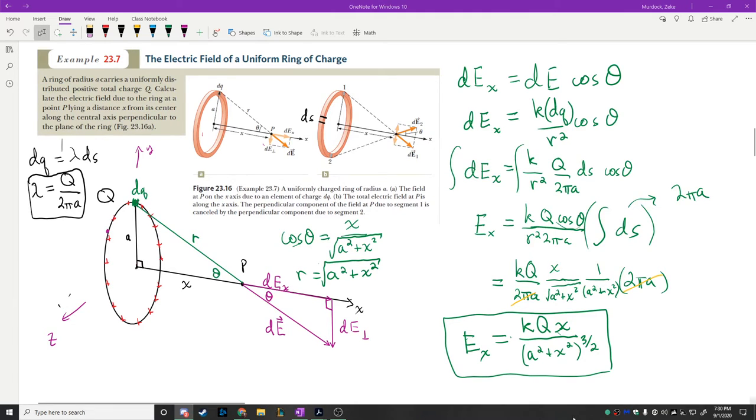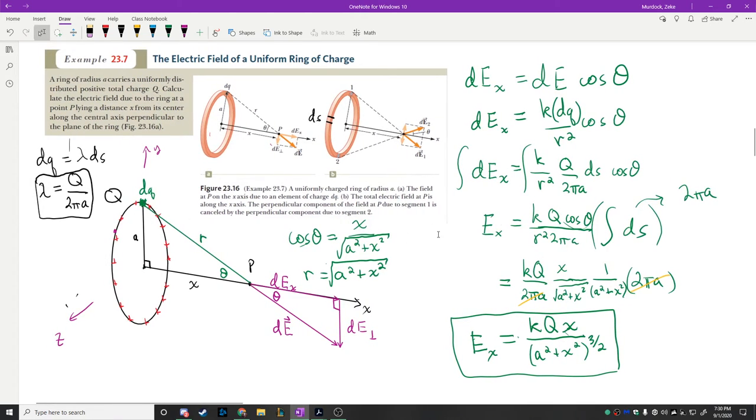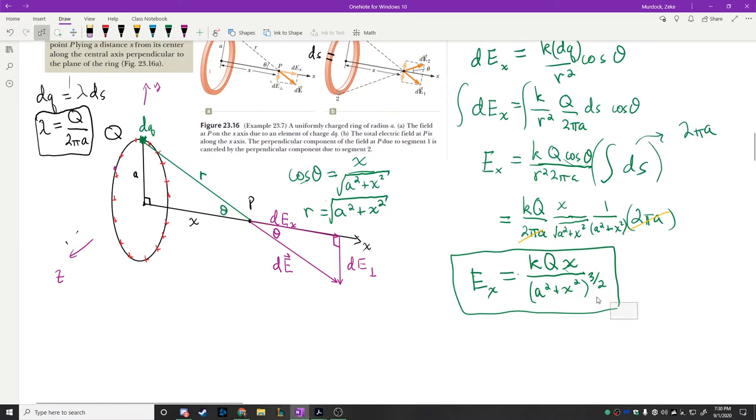You'll notice a lot of the steps are the same. You have to write this dq thing. You have to define what lambda is. For all the variables, you have to rewrite them in terms of something else, using fixed quantities. And there you go. We're going to use this result for the next problem.